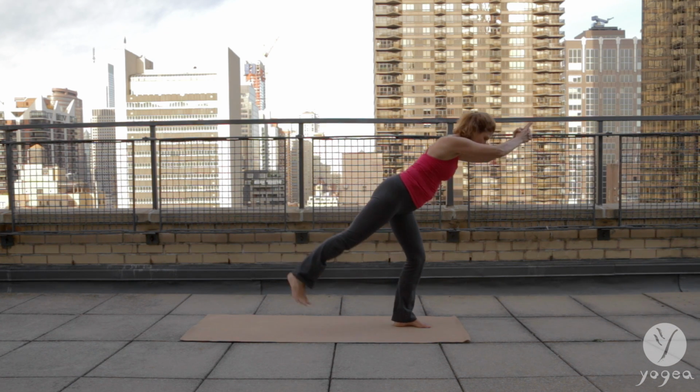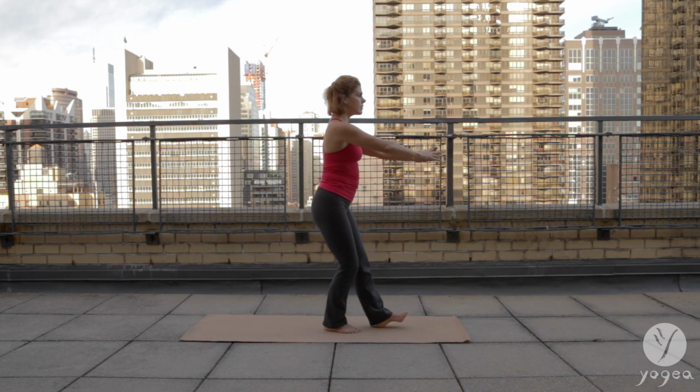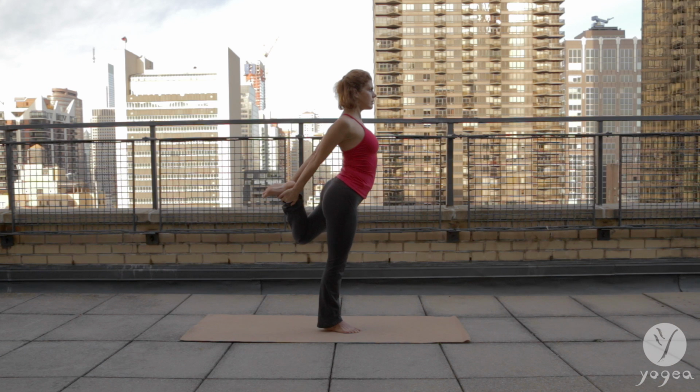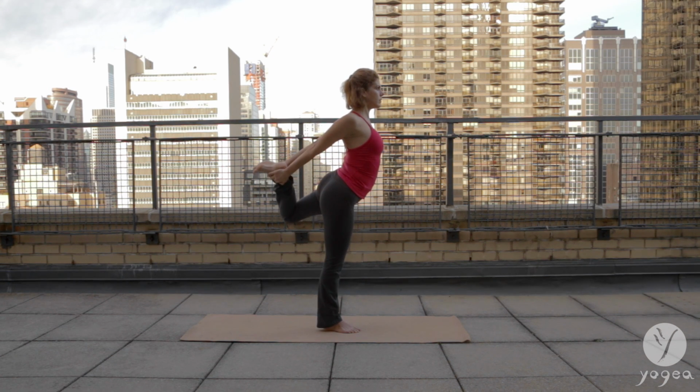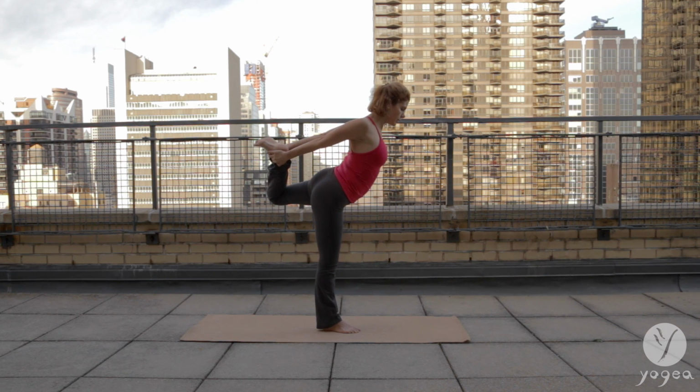Lower your right foot down. Transfer the weight through both legs, coming through a runner's pose. Clasp your left foot with both hands. Open the shoulders. Open the spine. Either stay here and enjoy dancer's pose here, or tip slightly forward, hinging at the crease of your hip.